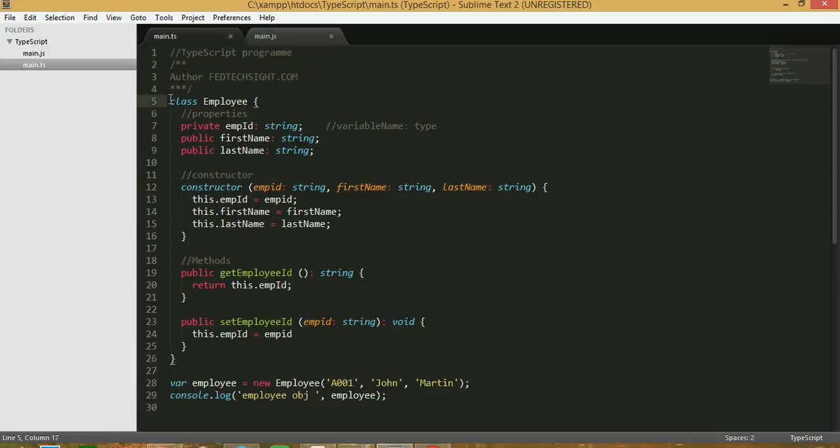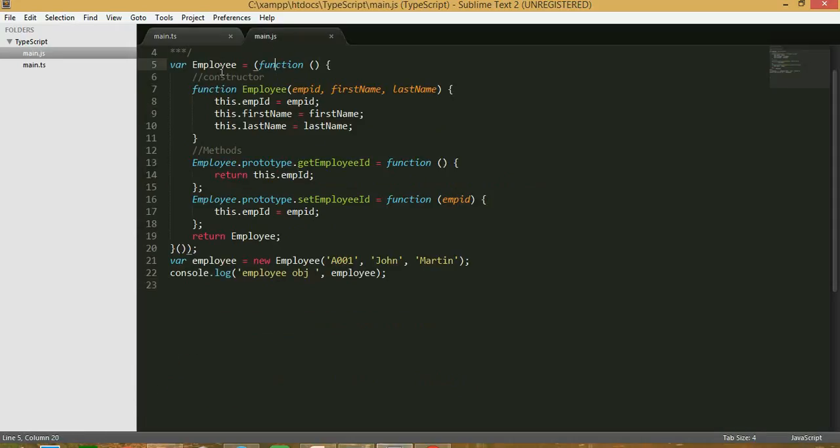As we can see, it created a class as well, where function Employee is a constructor. The two public methods that we defined are here in the prototype. Here it is creating the object by using this constructor function and consoling this object.